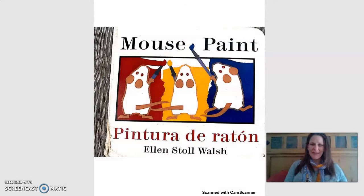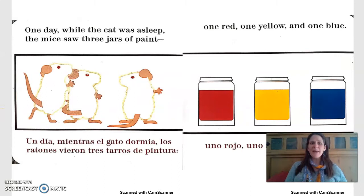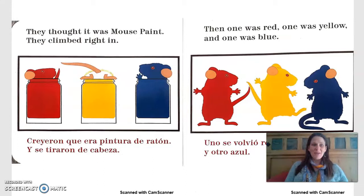Enjoy. Let's see here. Mouse Paint by Ellen Stoll Walsh. Once there were three white mice on a white piece of paper. The cat couldn't find them. One day, while the cat was asleep, the mice saw three jars of paint. One red, one yellow, and one blue. They thought it was mouse paint, and they climbed right in. Then one was red, one was yellow, and one was blue.